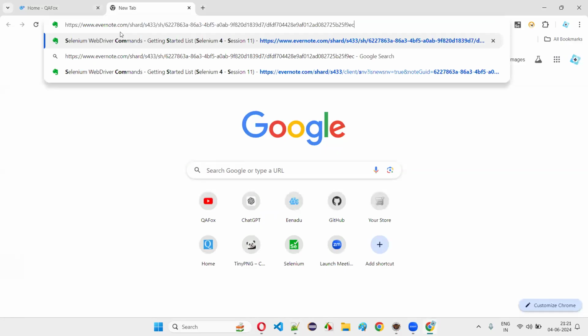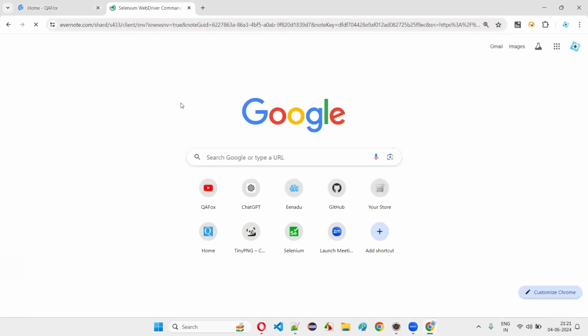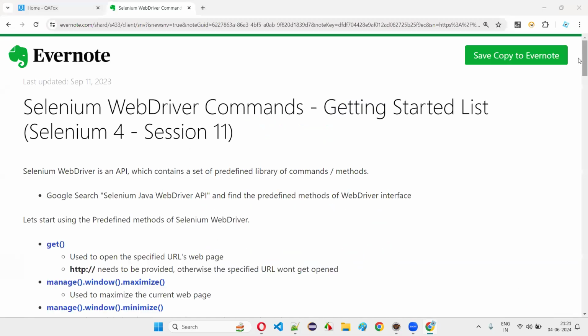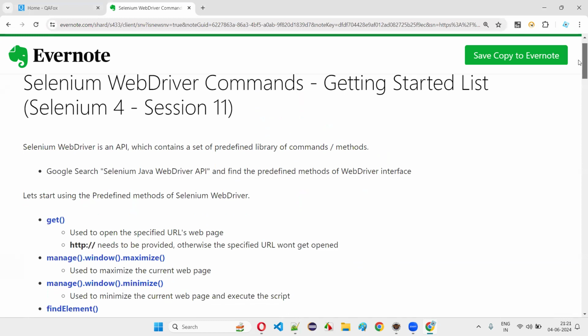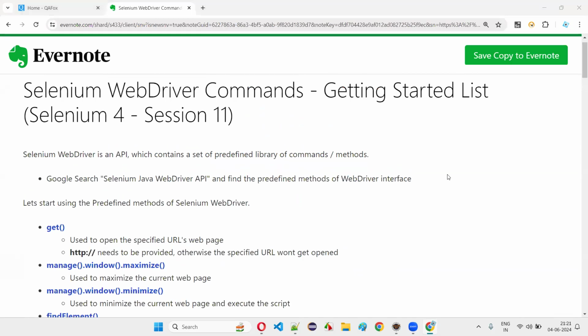Sir, sometimes in the organization, they don't allow installing SelectorsHub because of security issues or something else. Yes, how do we go about that? That time you have to do it by yourself. There's no other way. You have to create the XPath expressions and CSS selectors your own way. You have to learn by yourself.